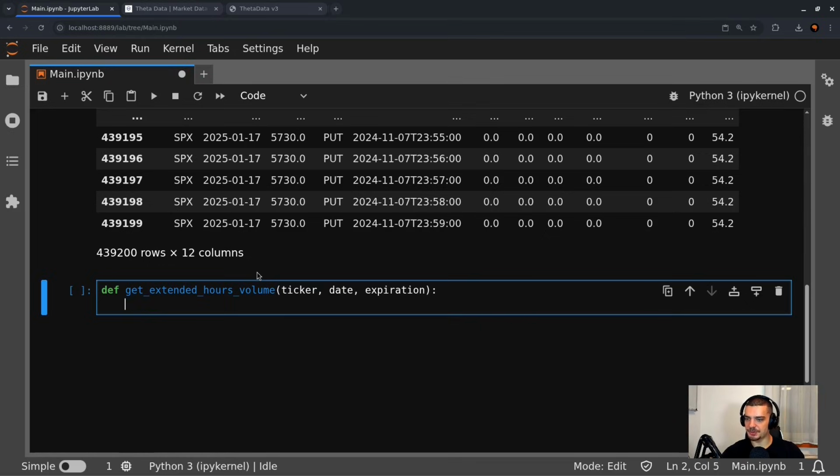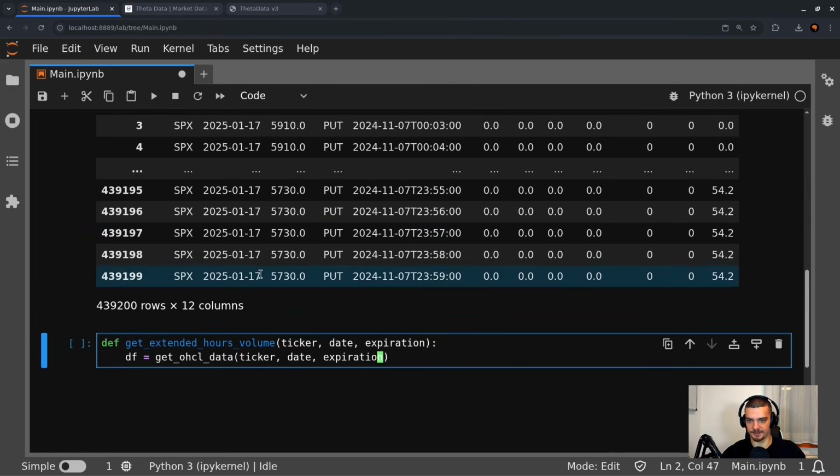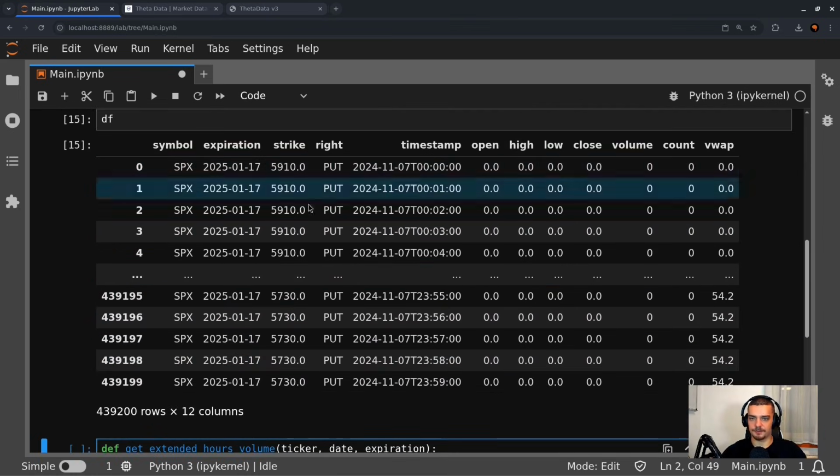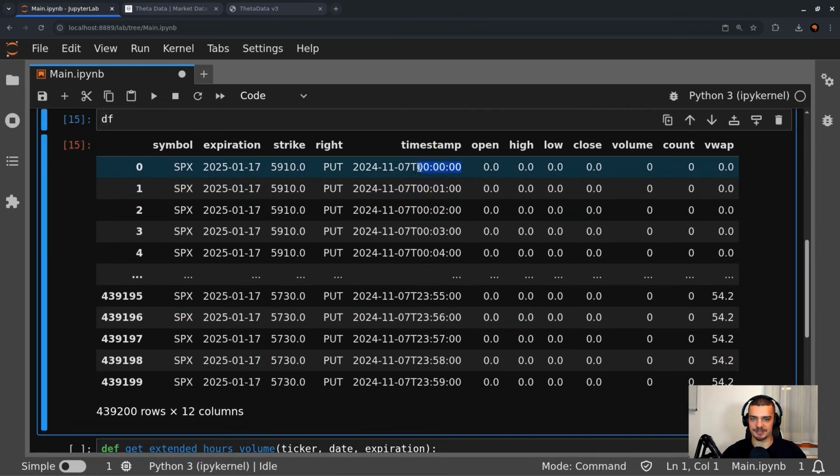So the first thing we want to do is get this data frame. So we're going to call get_OHLC_data with the same parameters. That is going to give us this data frame that we have up here if we pass SPX and the respective parameters. And then I'm interested in the time, not the full timestamp, not the date, just the time itself.